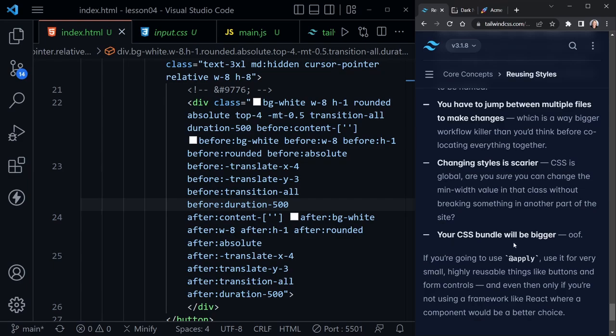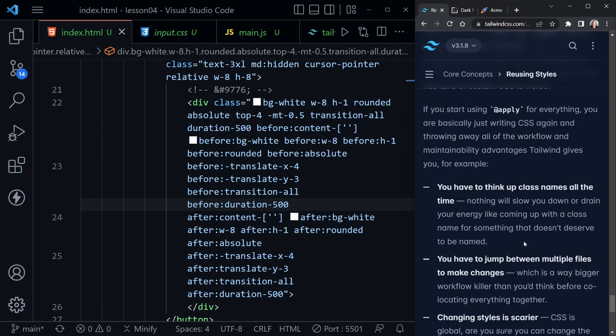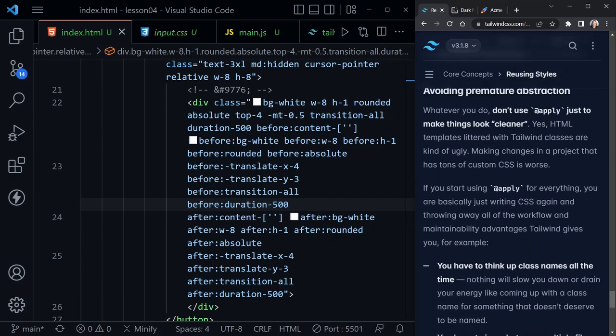And finally, they of course emphasize your CSS bundle overall, your file size will be bigger. So all of those are good reasons not to suddenly start just using apply everywhere and basically writing CSS once again. Continue to work with these Tailwind classes whenever possible.